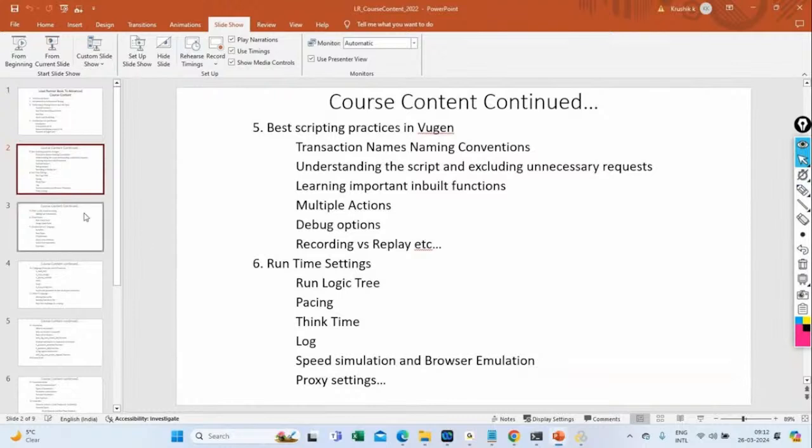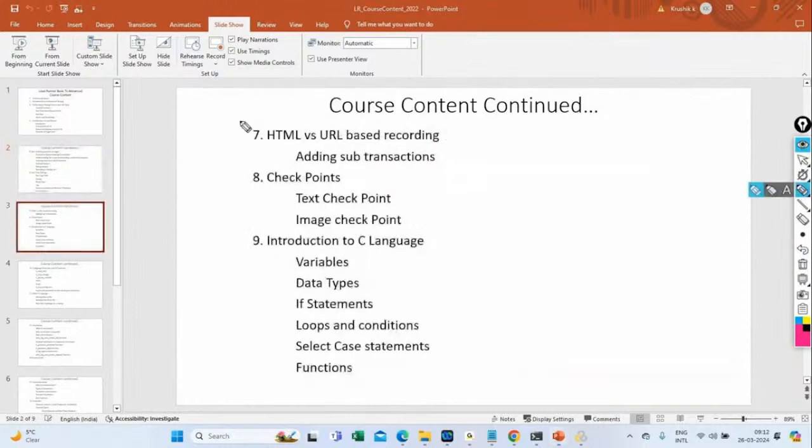Then we discuss the different ways of recording the script, and what other options we have if the tool is not able to record the script. All these things we will cover here. And then checkpoints, also called assertions, right? We have 1 or 2 sessions on that.